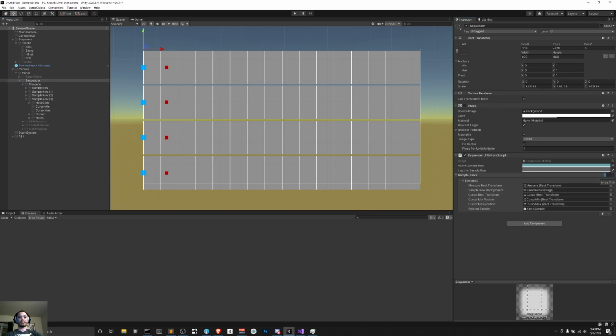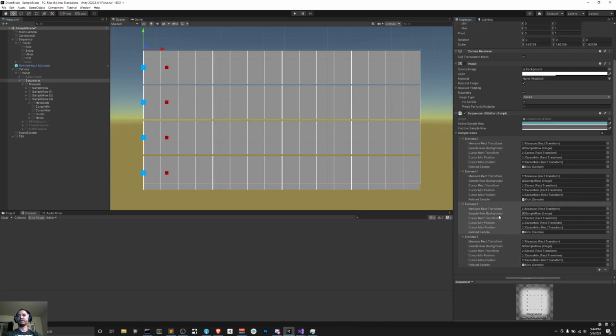We need 4 of these. Man, we really have to put all these in here? Oh no, it's just cursor and then snare. Hi-hat. Sound effects.